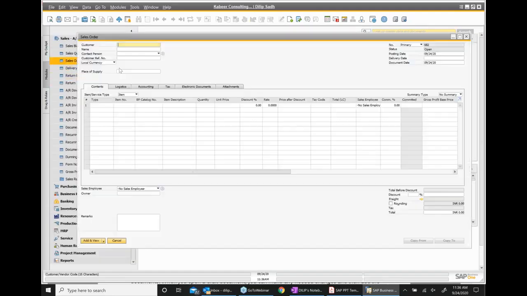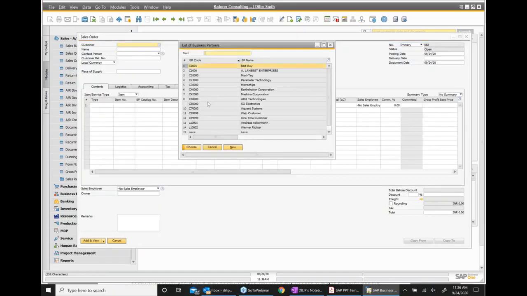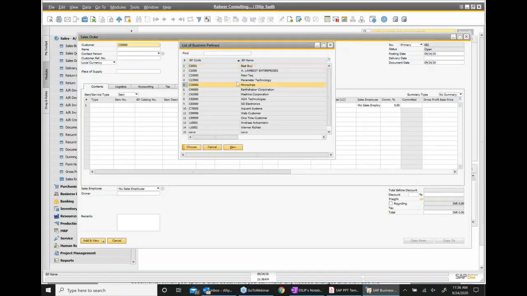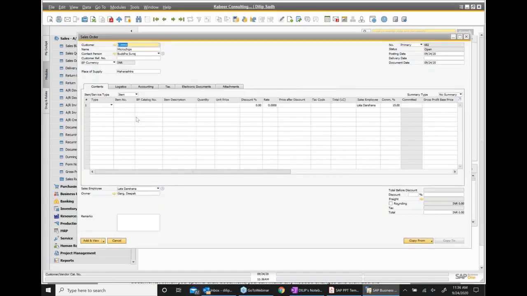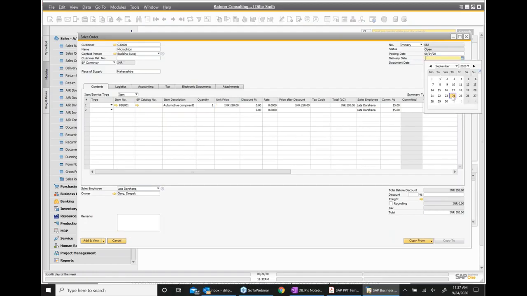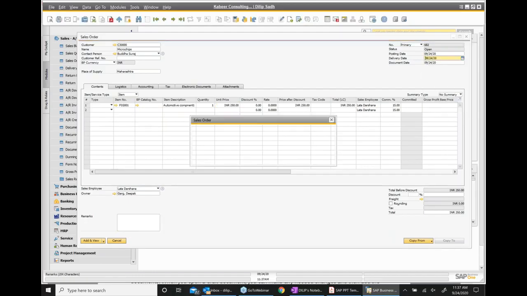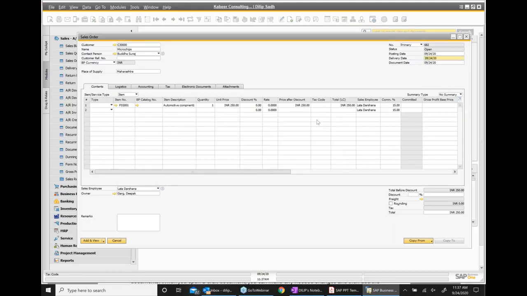So if I go to sales order, if I select any document, let's say I go to microchips, these are some basic transactions I'm doing. We're going to do even more complex transactions as time goes and in more complex areas, but these are some of the basic transactions we are doing right now. Then I put my delivery date and all these different transactions.